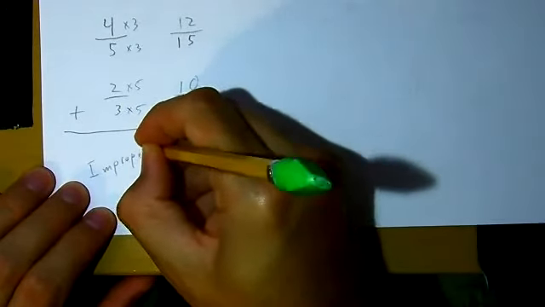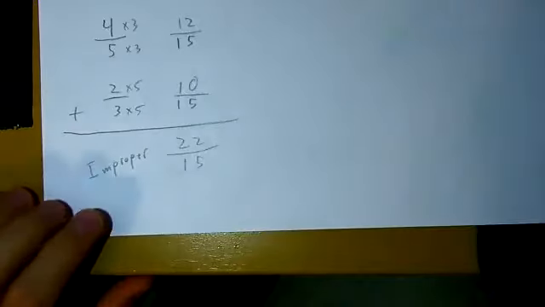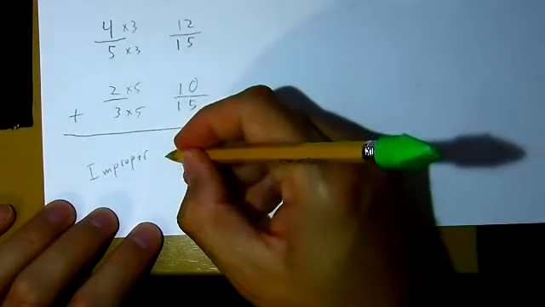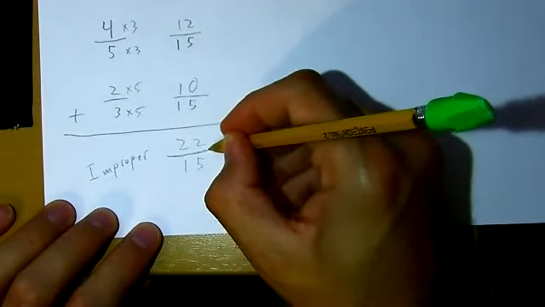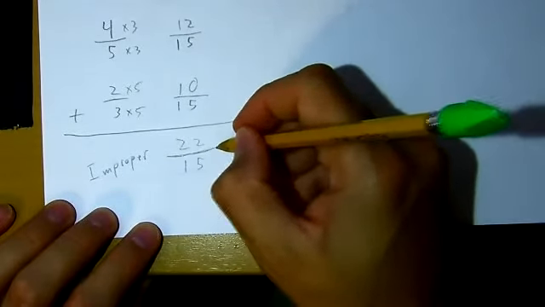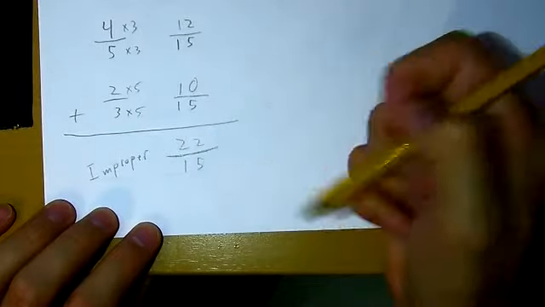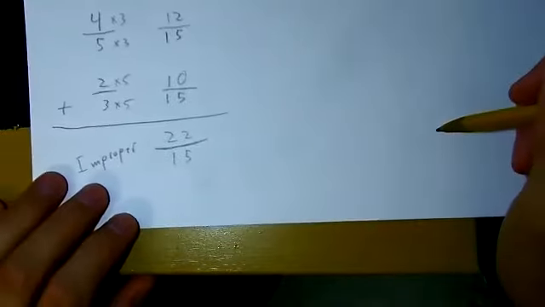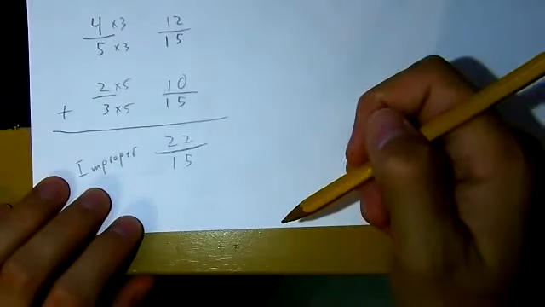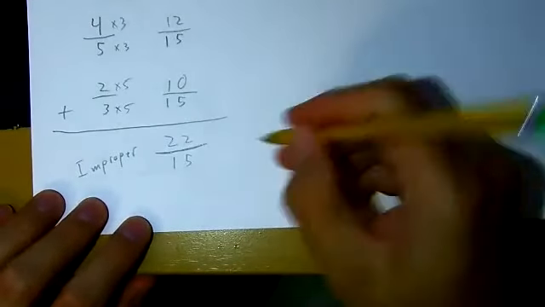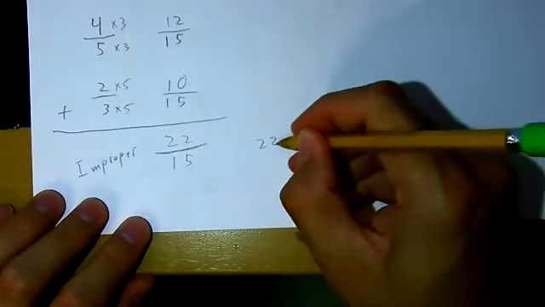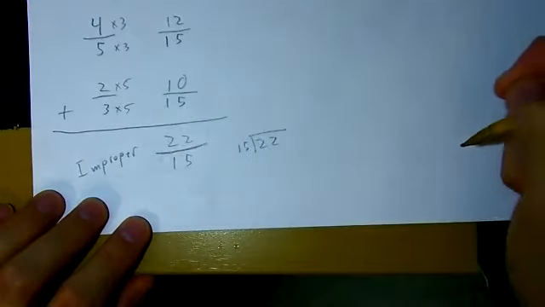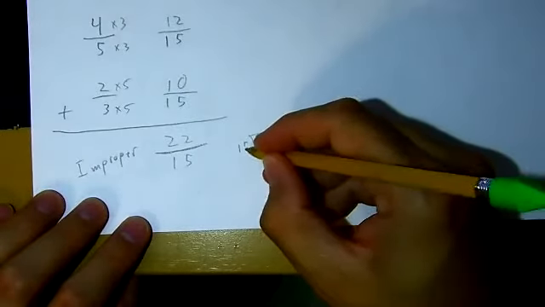This is what's called an improper fraction. You can't turn this in as an answer unless you're in functions and you're doing slope. Slope is the only reason to have an improper fraction on the TABE test or the GED test. Every other question you have to simplify this. So you take the top number, put it in the bracket, take the bottom number and put it outside the bracket. You're going to divide.